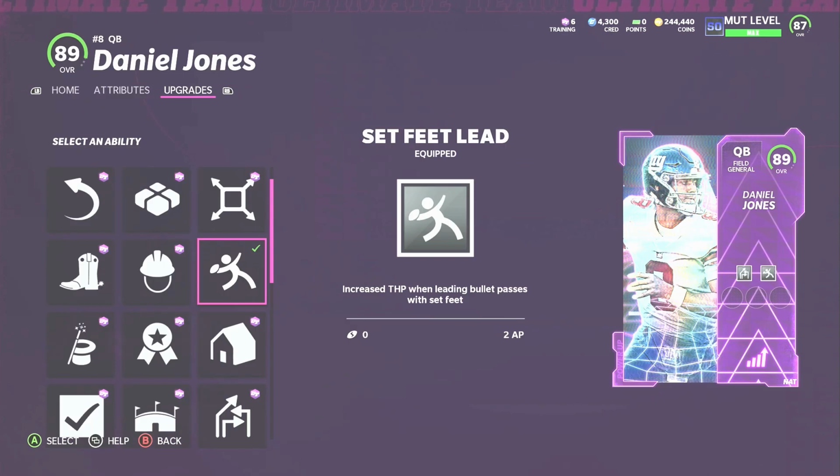Alright, guys, my first ability, and I think this is the best ability for quarterbacks in the game, is Set Feet Lead. It's Gunslinger when your feet are set in the game, and it's incredible right now. You really need a quarterback that has it, or else I don't think you can really throw the ball effectively.